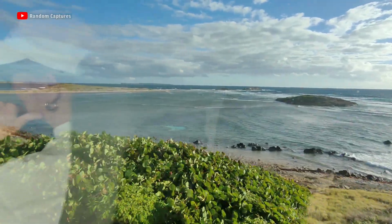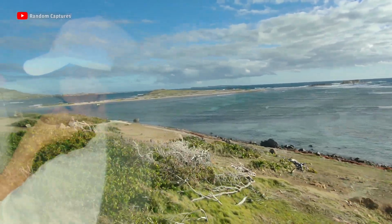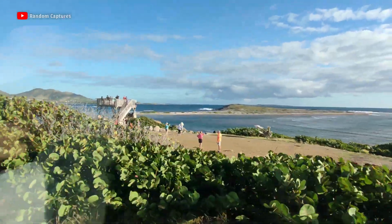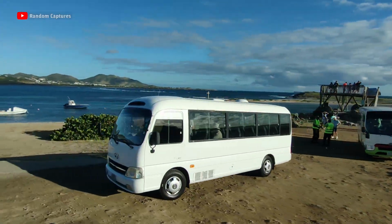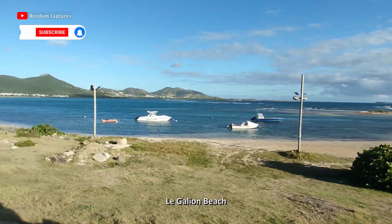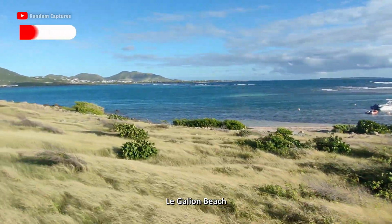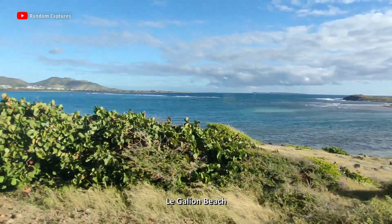So we have different picture stops, but we do not do this one. We do it at the Nude Beach, which is much better. So don't be jealous. We're not stopping here, we're stopping at Orient Bay. This is the area of Lucas Bay. Over the right side, we're going to see Galleon Beach, better known as the Baby Beach. You could go far in the water but not go higher than your waist. That's Galleon Beach over to your right hand side.